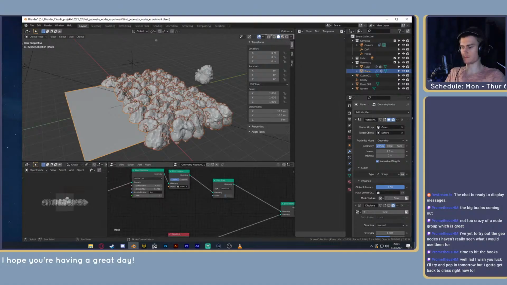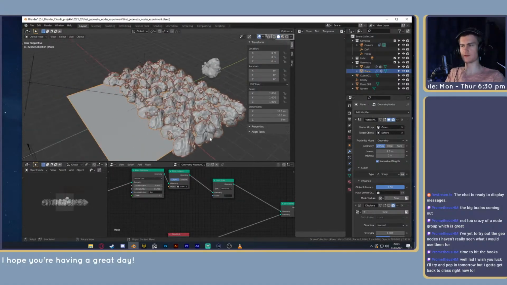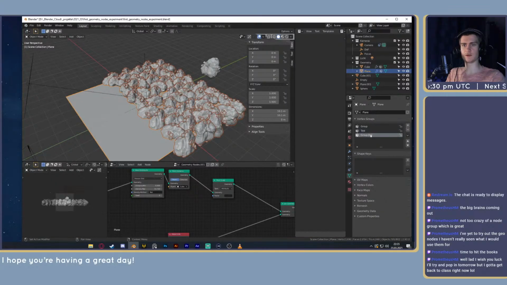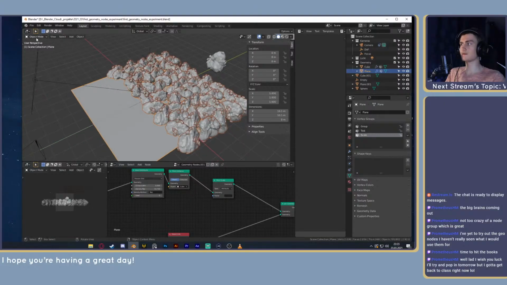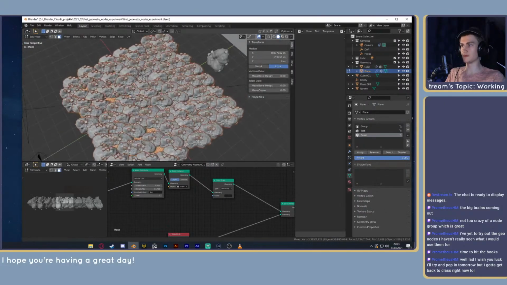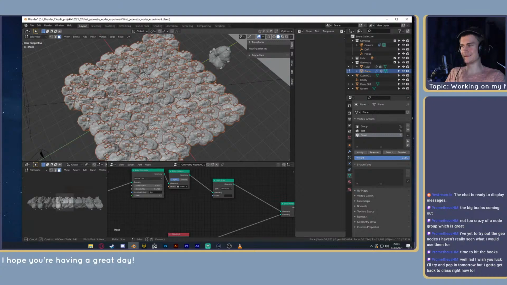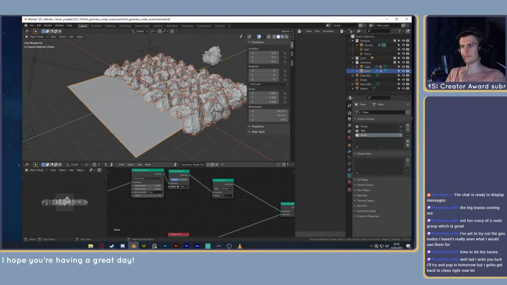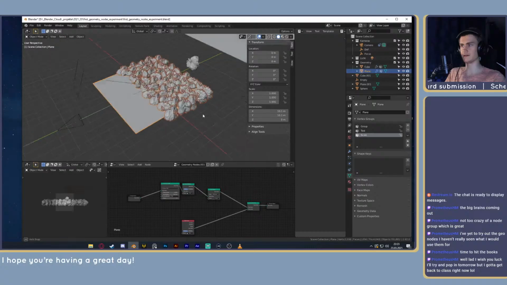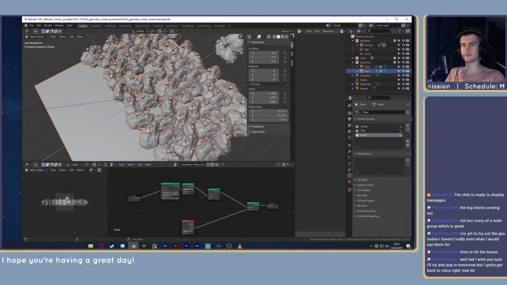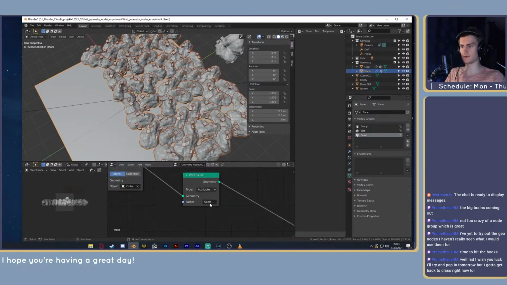What if I use the vertex group in there? No, that doesn't work. Let's make a new vertex group. Make a new one, call it scale. Go to edit mode. Oh, hello. Now we make an S, assign. What is it? Scale. No, it doesn't work. Okay. So using a vertex group in there doesn't work.